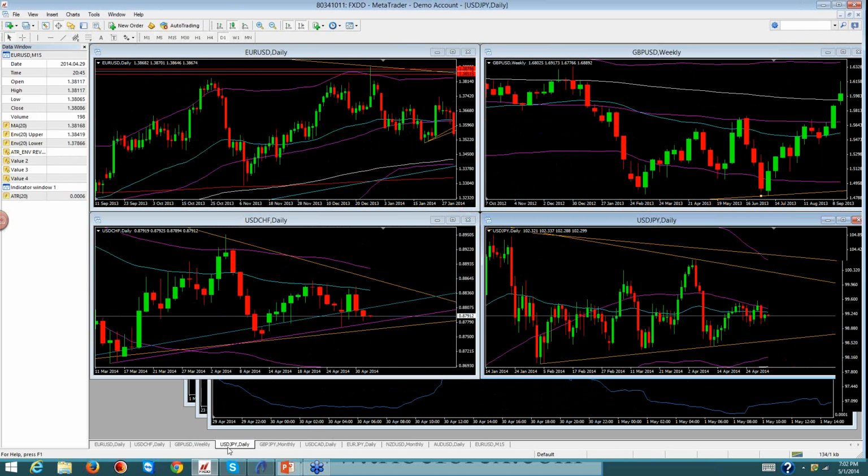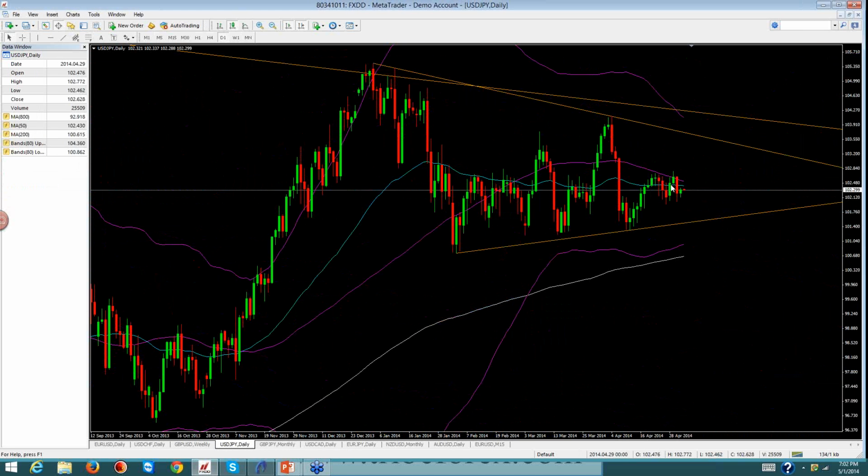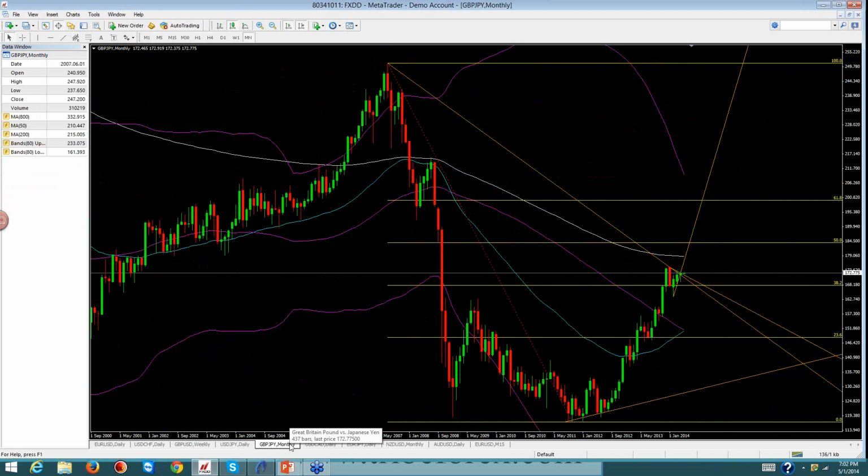All right, so my dollar yen, it's kind of hanging out in the middle. I couldn't call the dollar yen. It was just in the middle of this channel. It didn't go anywhere. We had a very, very small range here of 23 pips. Not a lot of range here on the dollar yen, and so I can't call anything on the dollar yen at this particular juncture. Once again, it's just in a really, really tight range here on the dollar yen, not going anywhere.